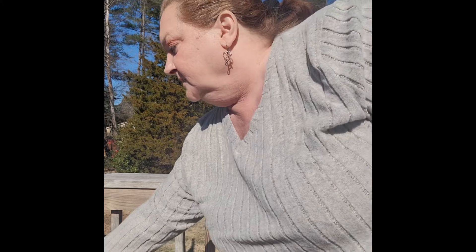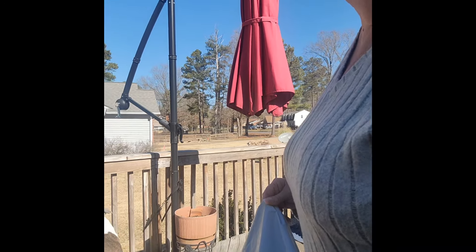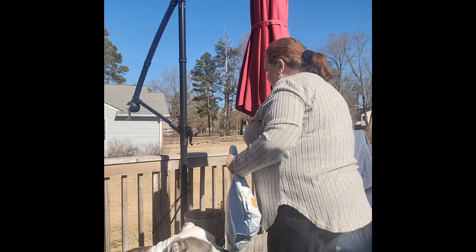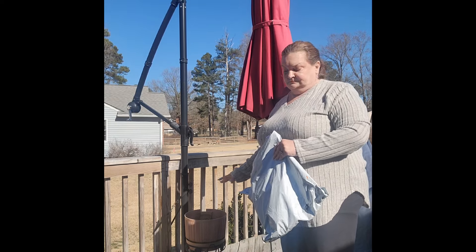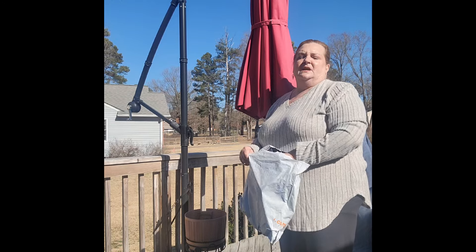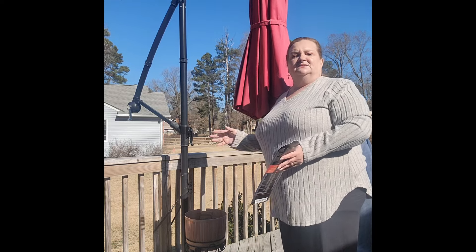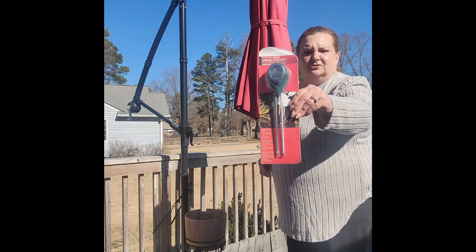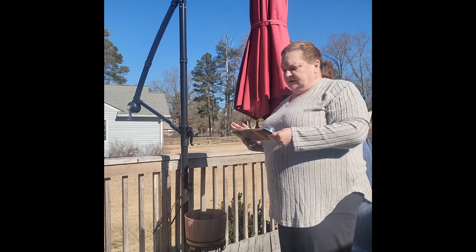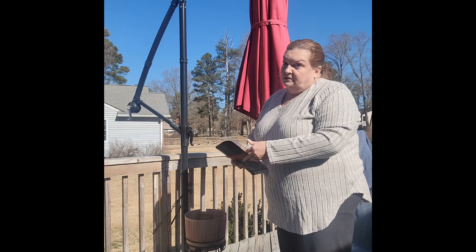Let's grab our little Timu bag because we've still got goodies in it. This is my favorite pot — this is the pot that I always grow my flames in, my red flames. So I was looking on Timu, and I always put my red flames in here and sometimes mix it with potting soil, fertilizer, this and that. But I ran across this — it's a little soil tester. I said, well, let me pick up this soil tester and see how good this soil is. Never used one, so we're going to do this together.